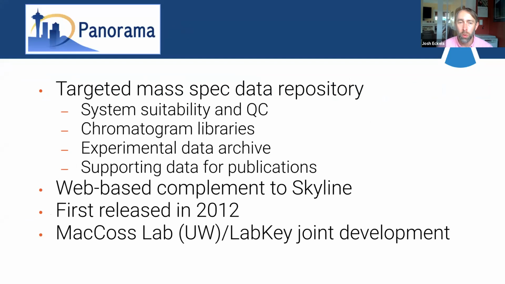So that brings us to the main topic here on Panorama. It is our data repository for targeted mass spec analyses. We've got a number of, I think of them as kind of different usage modes. And the first one here, system suitability and QC, is obviously the most relevant for today's discussion. But we also have these different modes to build and then export chromatogram libraries. If you're not familiar with those, think of them as kind of the chromatogram equivalent to a spectral library that you may be more familiar with.